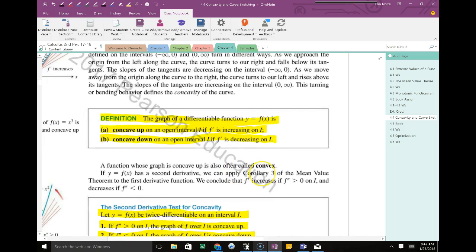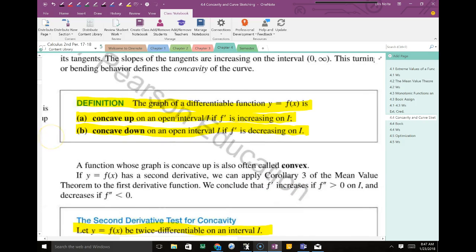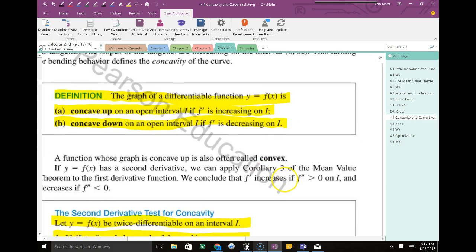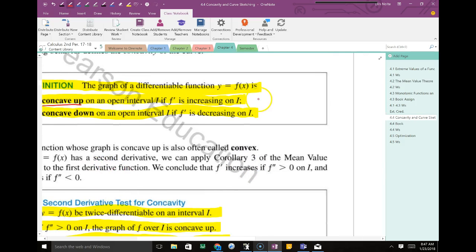All right, so there are 2 ways for concavity in math to exist. You're going to have concave up. This is what I would write down if I was you. Concave up is basically if your second derivative is positive, so greater than 0. Concave up is a graph that kind of looks like a smiley face. For example, a parabola, just a regular x squared function, would be a concave up graph.